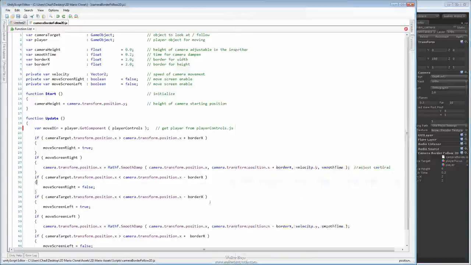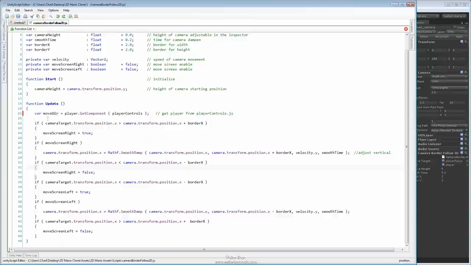So inside of the code right here, for the move direction that we currently have, let's add an additional and statement to check for it. The move direction will grab our move direction, which will equal 1. Since we're moving to the right on this one, as long as the current move direction is also looking to the right, then we'll be able to turn move screen right to true.